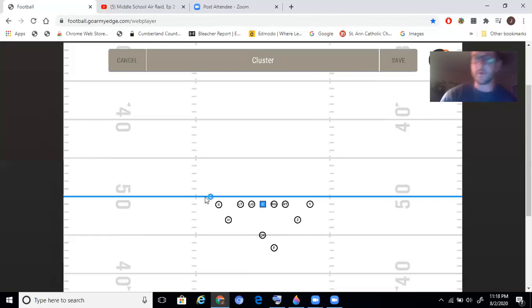The reason we do this formation is it's a condensed formation, which then crowds the defense in, and eventually it allows us to take advantage of, again, the outside. That's what we're trying to do with this kind of formation. We're trying to take advantage of the outside of the field by condensing the defense in and creating a bunch of traffic here in the middle and using a lot of crossing routes. And we can run outside zone off of this. We can do a lot of different things to attack the outside of the field. And that's why we try and move the defense a little bit with our condensed formation like you see here.